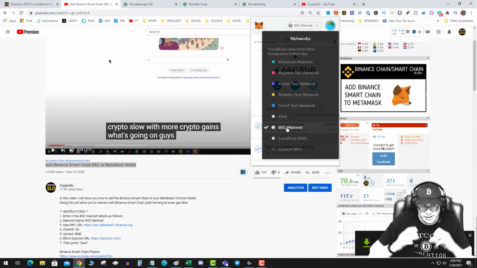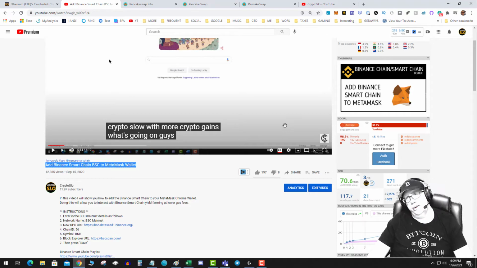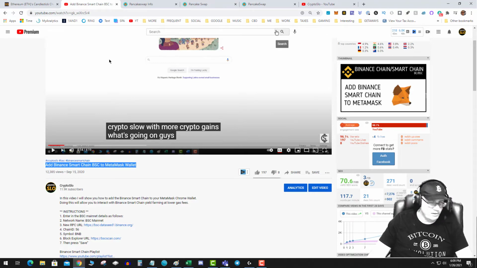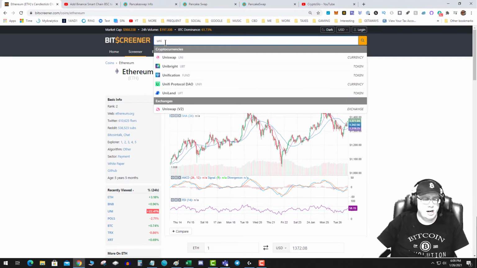Again, I stress, make sure you're sending assets to the right network. Don't get wrecked. Don't come calling me if you send 10 ETH over to the wallet and it disappears forever because you're not careful. Sorry to use that language, but that is what we're talking about. But back over to what we were talking about.